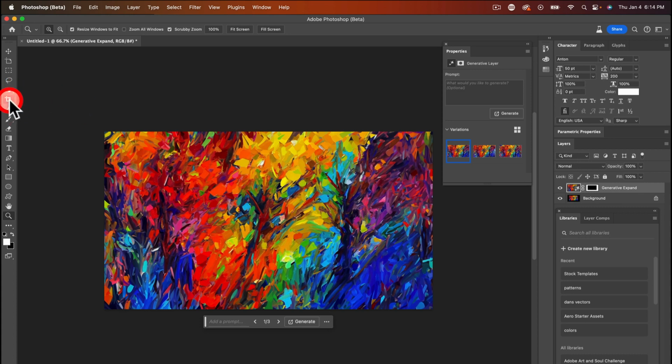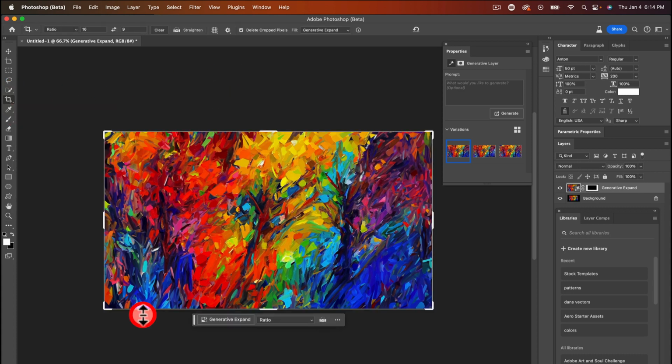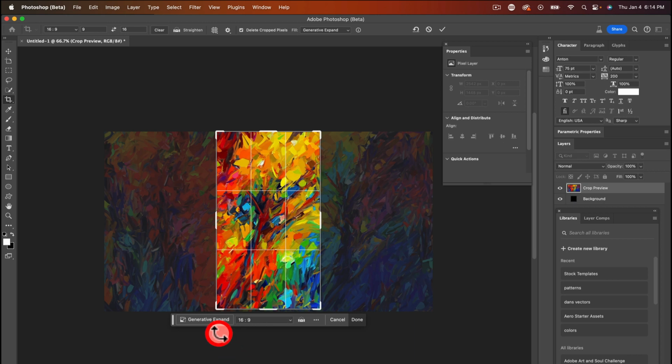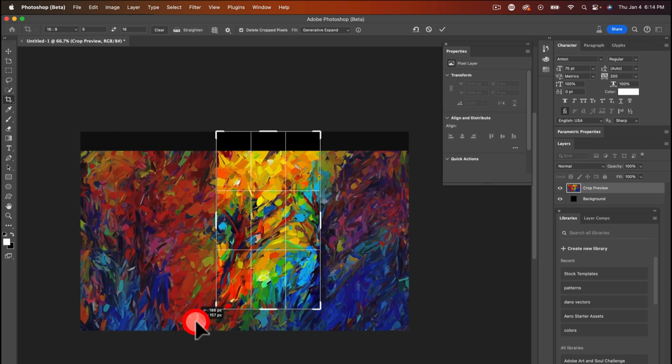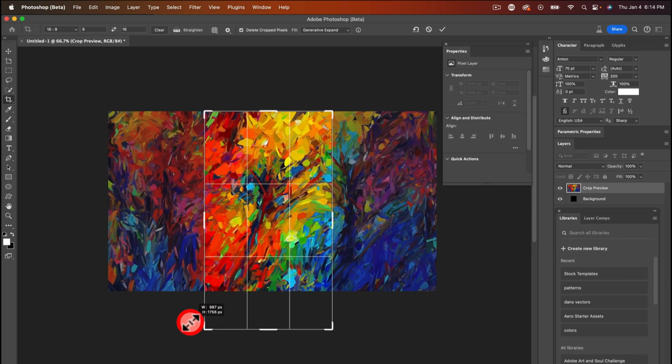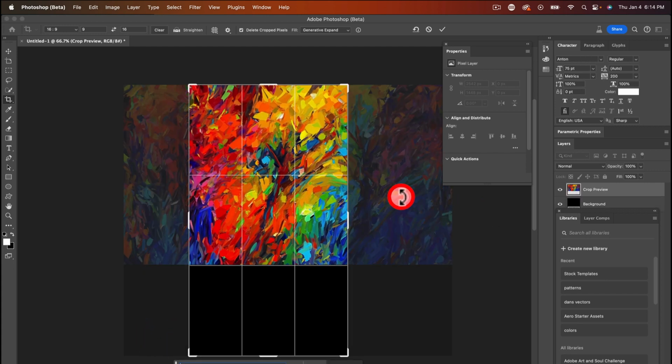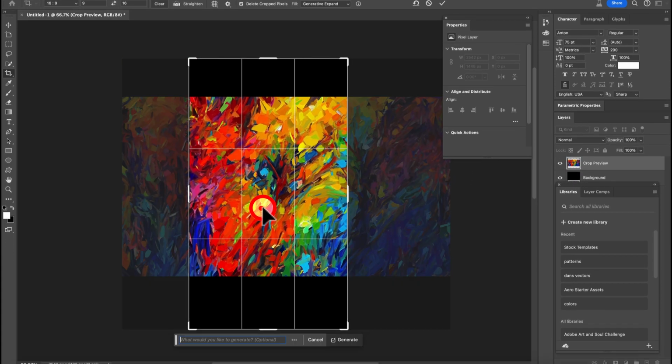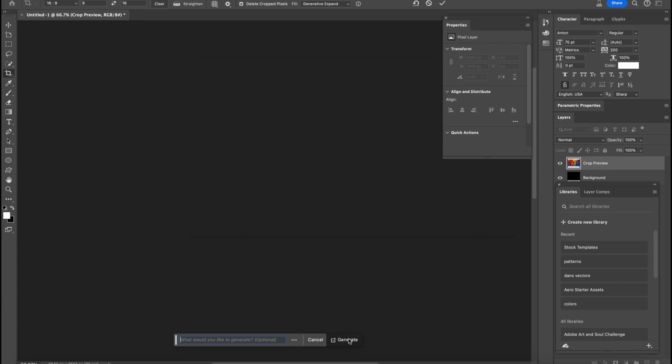I can do it again if I wanted to, or I can go up here to ratio and change this ratio, instead of 16:9, which is landscape, to vertical. I can do the same thing I did with landscape. So I'm going to move this down, and then I'm just going to hit generate.